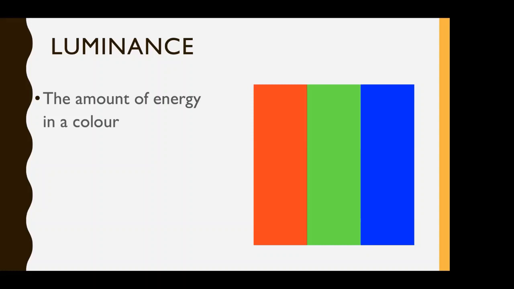And why do I say that? Because you can have a black and white monochrome image, which has luminance. It doesn't have any color, right? But it still has luminance. It has no chroma. It has no hue, but it would have luminance. So luminance is a standalone property of the brightness. Sometimes called brightness, sometimes called contrast. Both of those are imperfect terms.